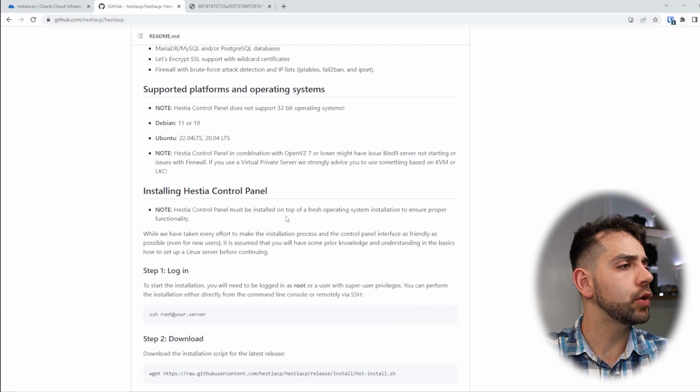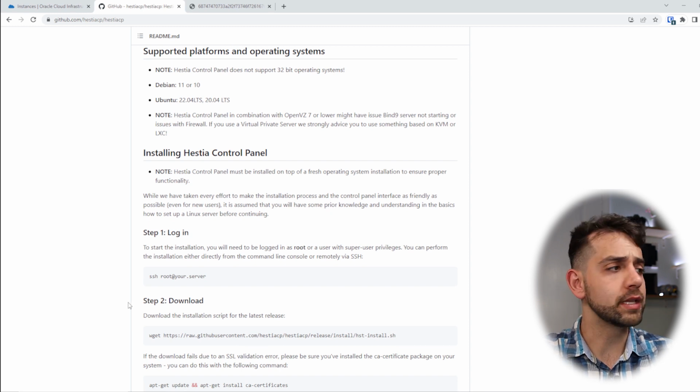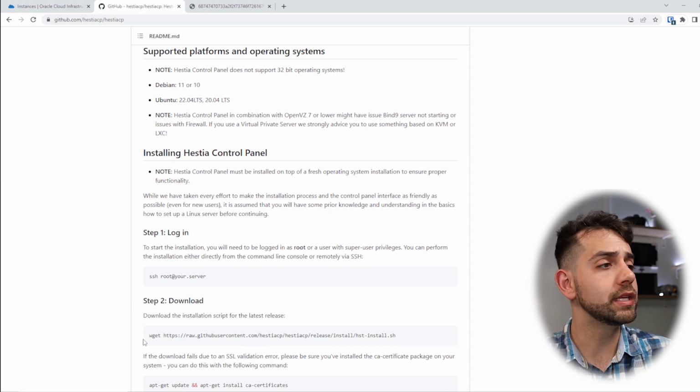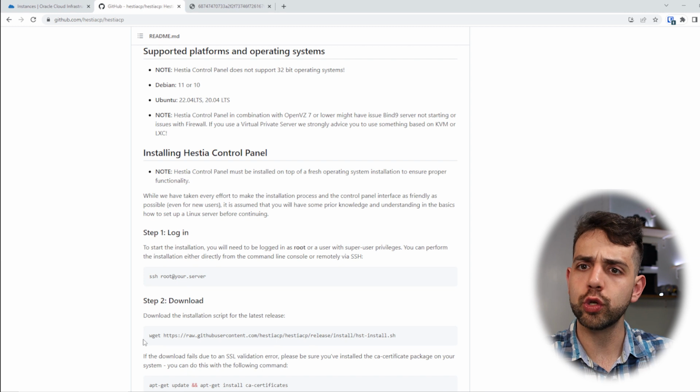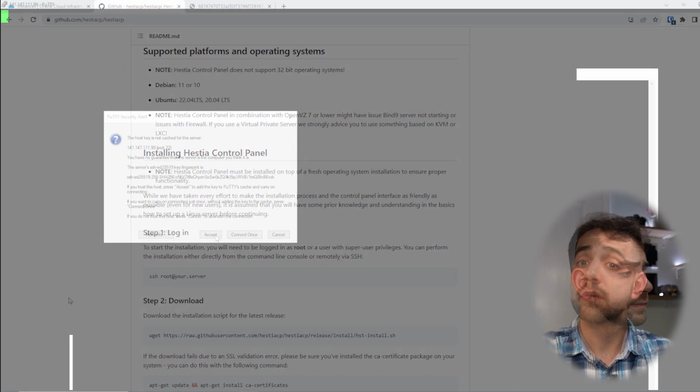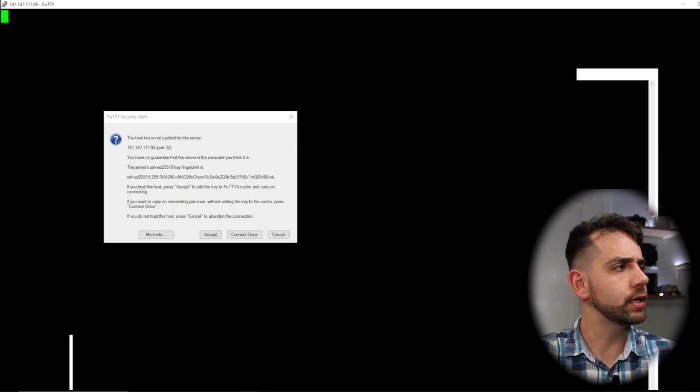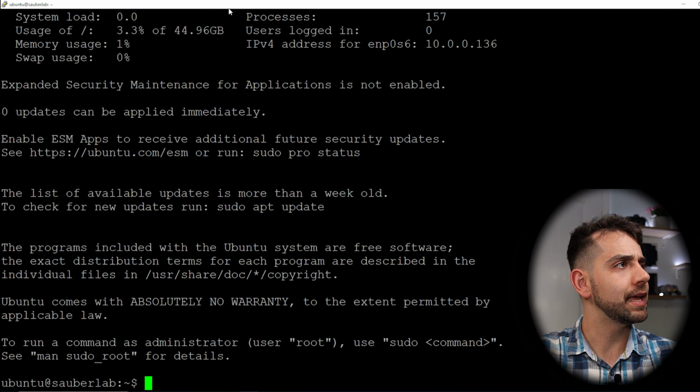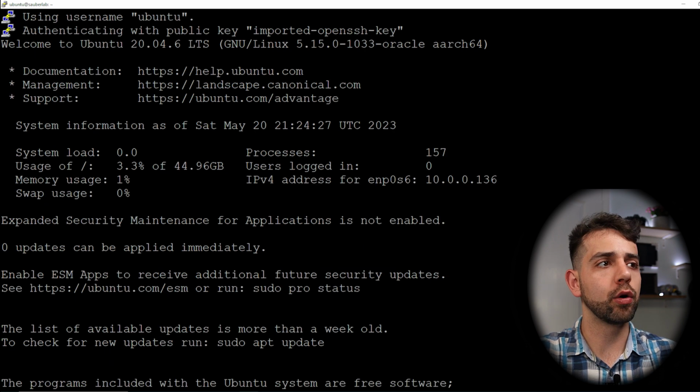And then here they start to explain how we can do the installation. Before we do this installation, we need to log in to our server using PuTTY. So now we need to open PuTTY and use the IP address of our instance to access our server, our VPS. And then we can start to do the installation. So let's do it. The first time that you try to access your instance, it will ask for your key. So I'll accept, and it will import the key.